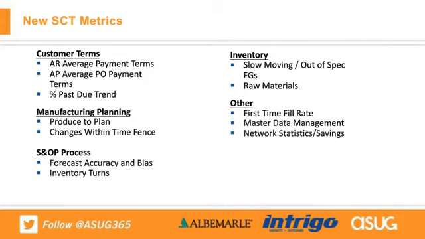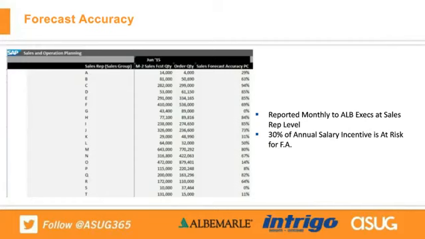Okay? I think the next slide is an example of our sales forecast accuracy. So I changed the names to protect the innocent in the first column, but for example, this is a June 15th report. So for sales rep E, their forecast was 291 tons for all of their customers, and the actuals came in at 334 tons, and so they were 85% accurate.